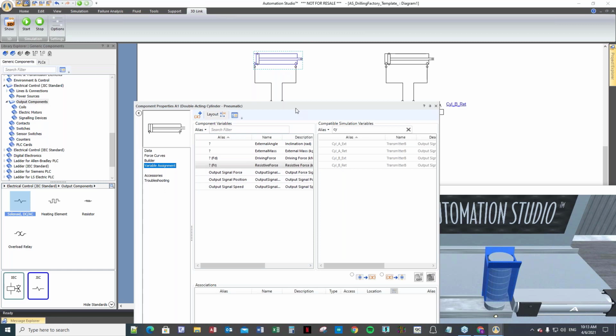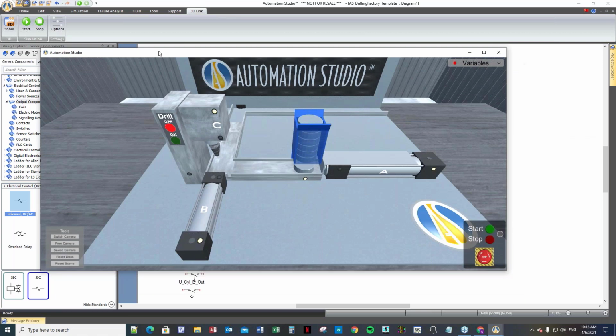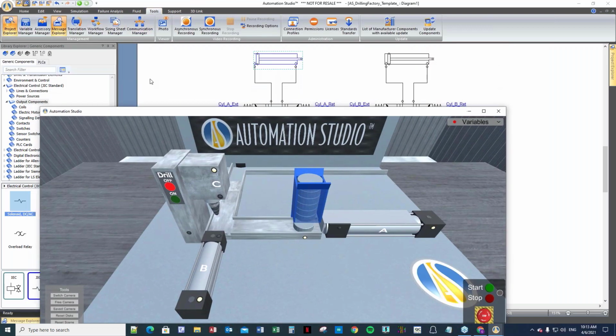Now, remember what I showed over here, that for cylinder A and cylinder B, if I look at the virtual system model, when I'm hovering my mouse on the cylinder, there is a variable that shows, called U cylinder A and U cylinder B. And these two variables are the ones that take care of moving this cylinder to give the position of the cylinder moving over here.